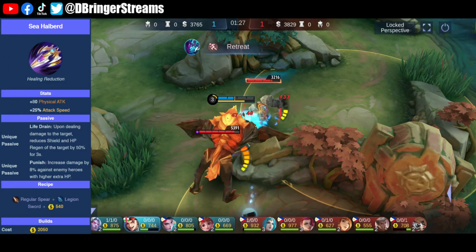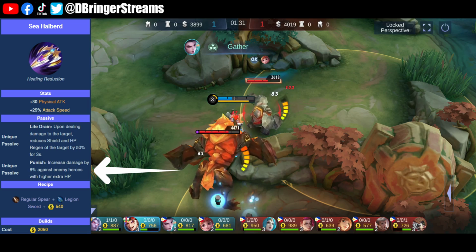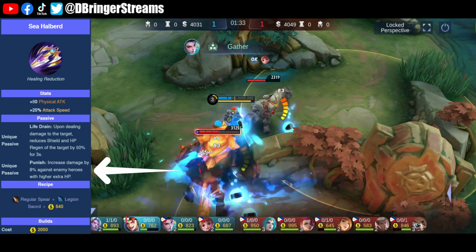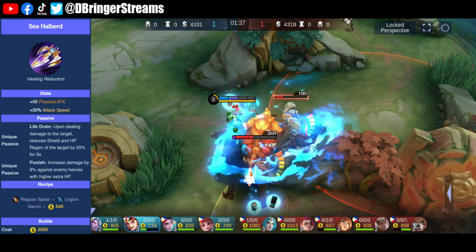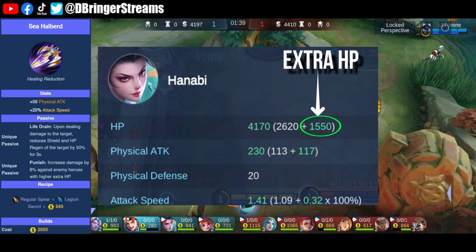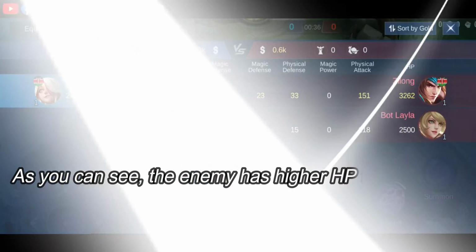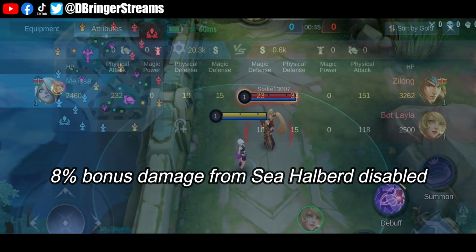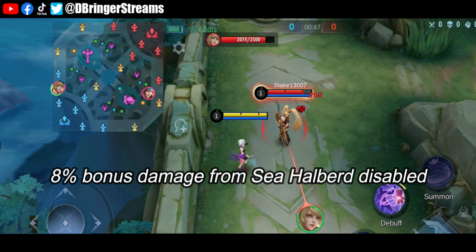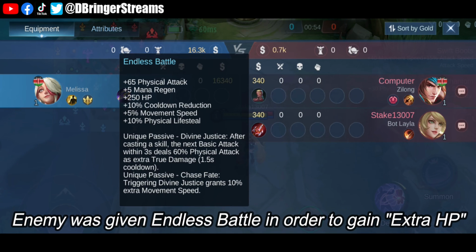They recently gave this new effect which boosts the damage inflicted by the user by 8% against an enemy hero with higher extra HP. Take note that it only works if the enemy hero's extra HP is higher. This additional effect does not get triggered if the enemy hero only has higher base HP. What that basically means is the enemy hero has to have extra HP acquired from artificial means, such as emblems and items, in order for this to work.